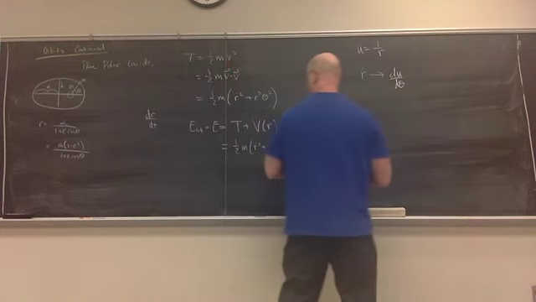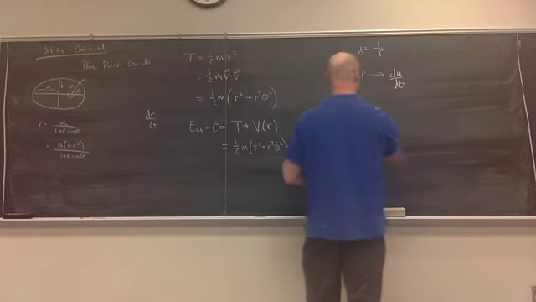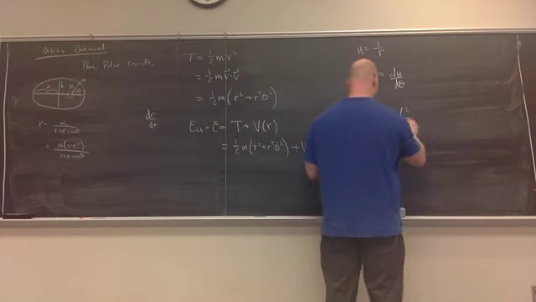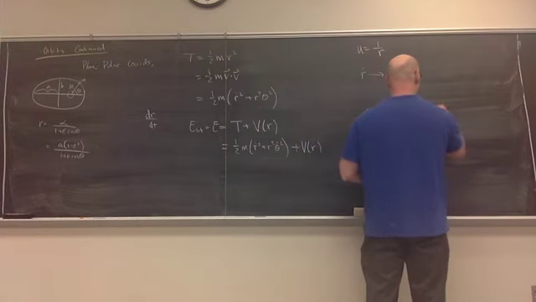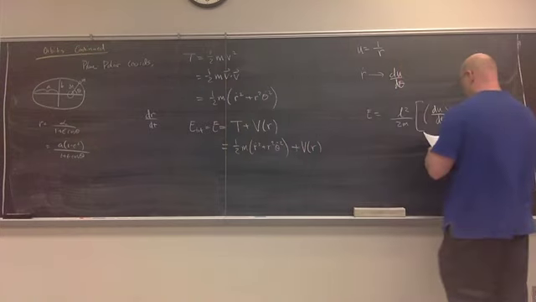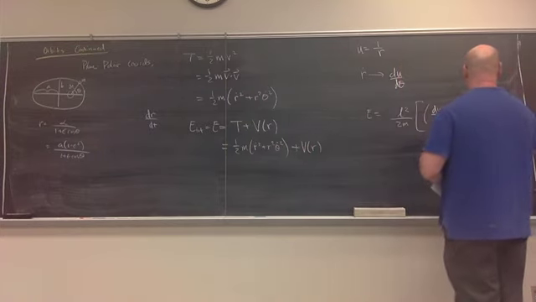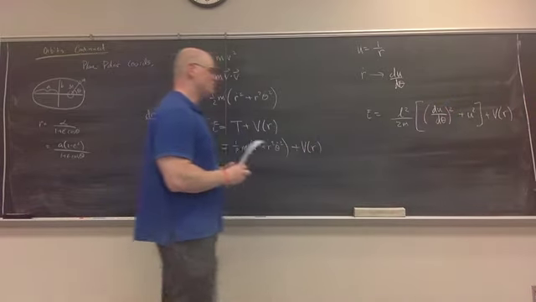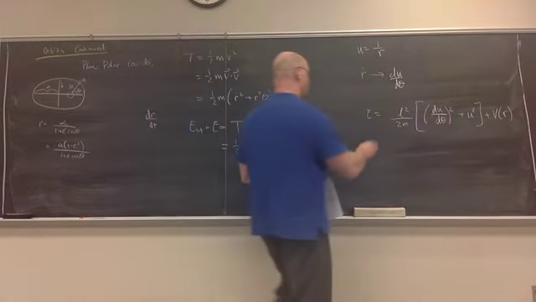So if we do that, what we find in this case is that the energy is equal to the angular momentum squared divided by twice the mass, times the rate of change of u with respect to theta, that quantity squared, plus u squared, all plus our central potential, which again is equal to the energy. So this is what's called the energy equation.